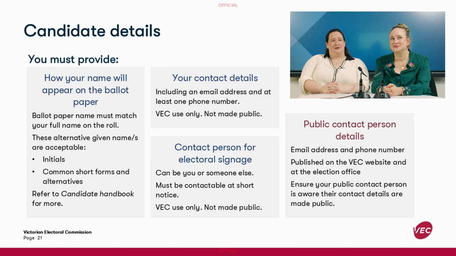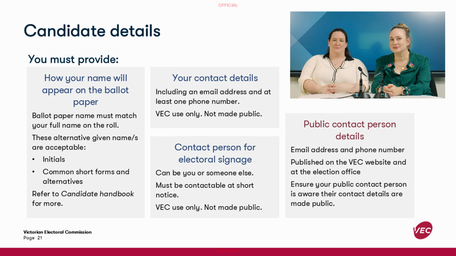Acceptable evidence may include, for example, a business card or an ID card, a work email address, a news publication, or a utility bill. Social media profiles or posts are not sufficient evidence to demonstrate that you are known by a different name. So remember to check your enrolment details before nominating to ensure your name on the roll is up to date.